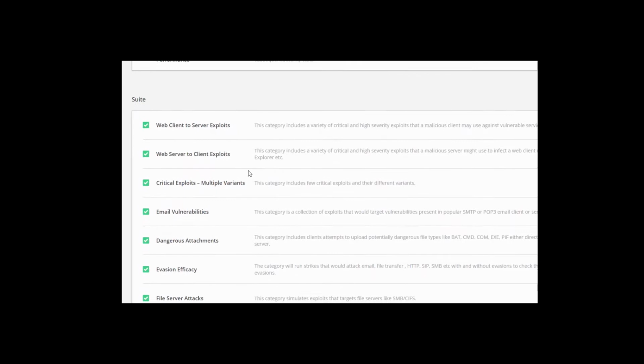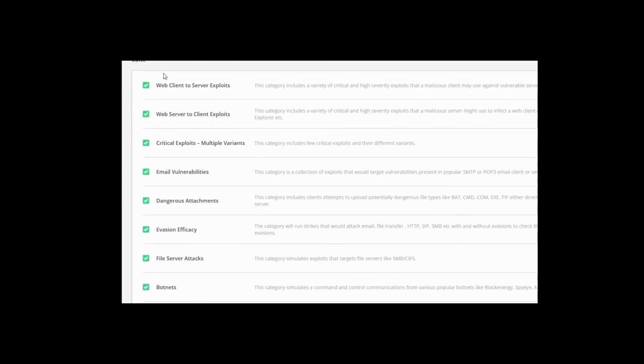And then we have a variety of categories, from web client to server exploits, web server to client exploits. Some of this might be applicable to you, some of this would not. Critical exploits, and with changing variants too, we are trying to create some evasions along with critical exploits to ensure that a resilient security system is able to block any kinds of variants that a critical exploit might take.